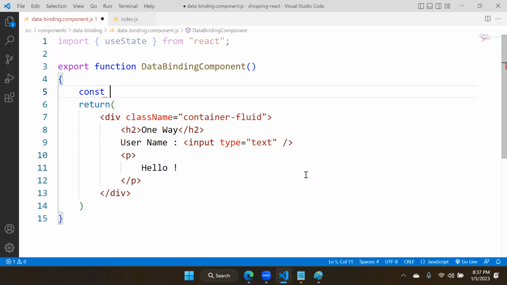Destructuring technique means we have object destructuring and array destructuring. Two options are there. We can destructure an object and an array. So actually we can use both techniques; we will see them in different scenarios. Generally, what is the destructuring technique? We need two properties in a square brace. One property is the getter, another one is the setter. So I will give username, comma, setUsername. I am defining it like this.